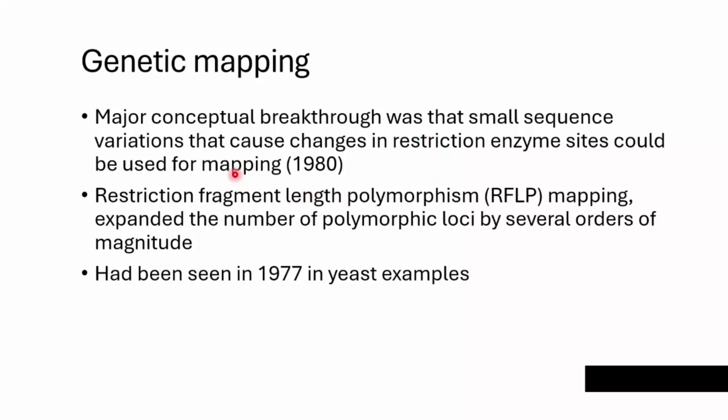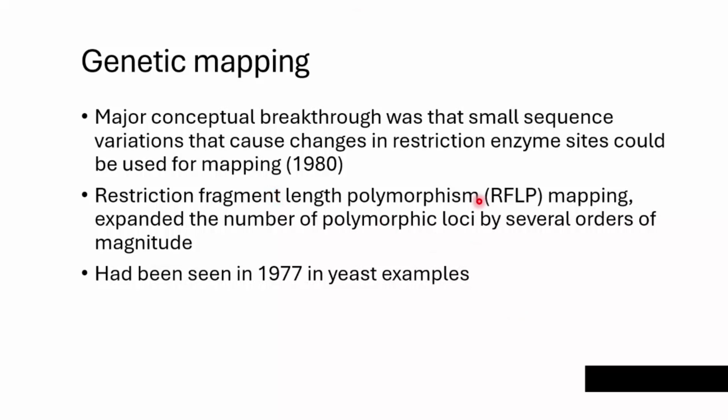And you can then, for example, let's say a gene has a mutation in it that causes, let's say, sickle cell anemia, okay? You have a problem in the gene that's important for that, and then let's say that mutation affects the restriction enzyme cut site. Then you'd be able to say that this person has a fragment that's this big, and this one, because they have the disease, they have 2 fragments of this size. And so you can map where the gene for sickle cell anemia is, okay?